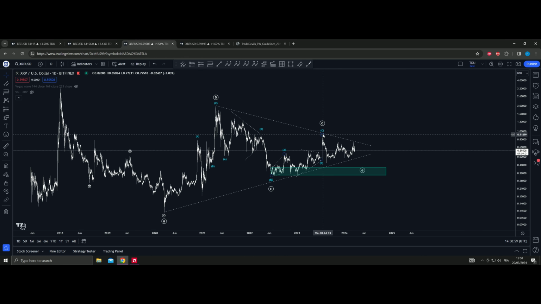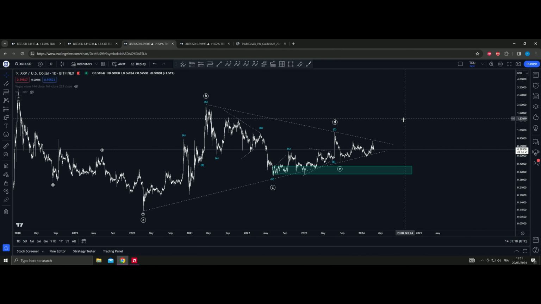Now, I cannot count 5 waves here, as I stated before, just like I cannot count 5 here. But the shape to me looks sharp and impulsive. However, if you put your wave E here, that means the correction is over and now we're building our 1, 2 and a 1, 2. If not, we can count this as a flat with A, B, and a 1, 2, 3, 4, and 5. So flat there, zigzag in between, and motive wave.